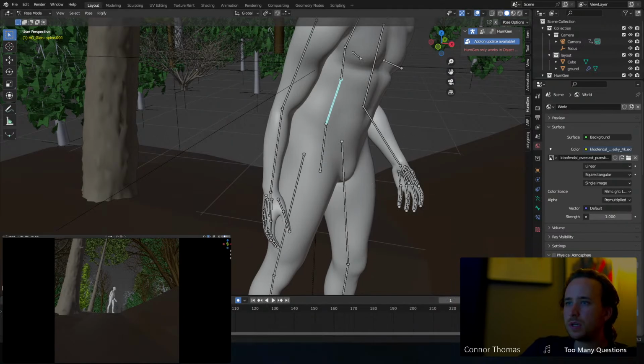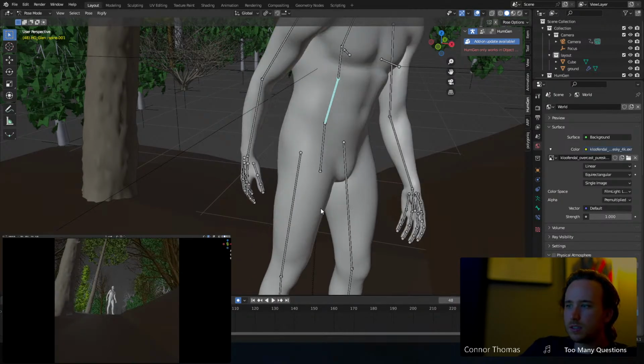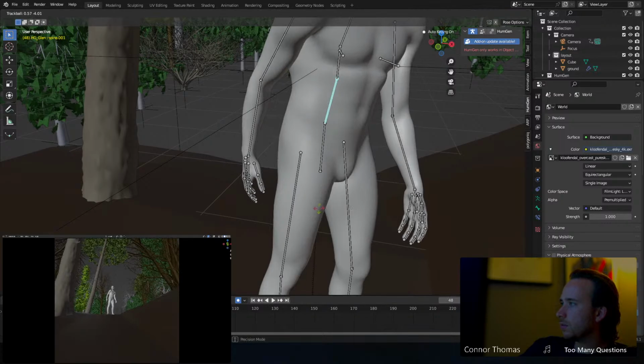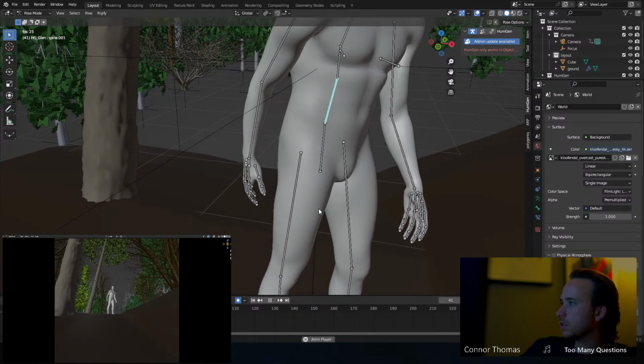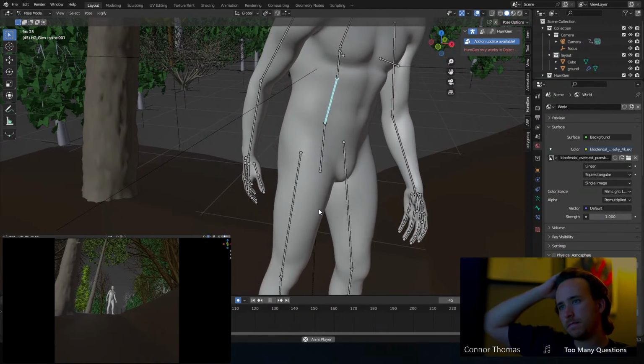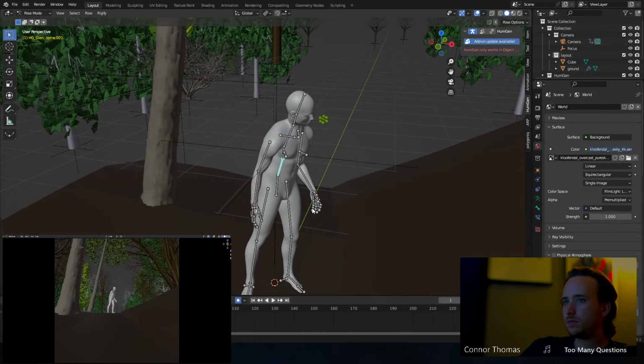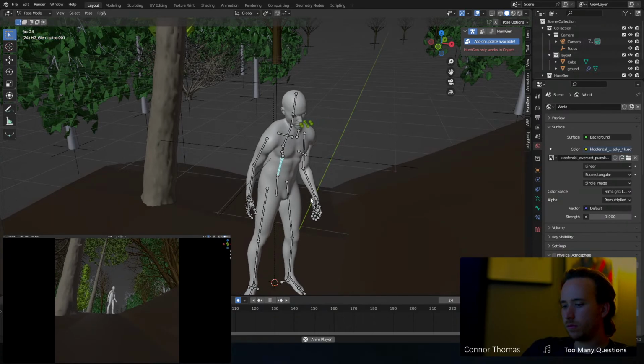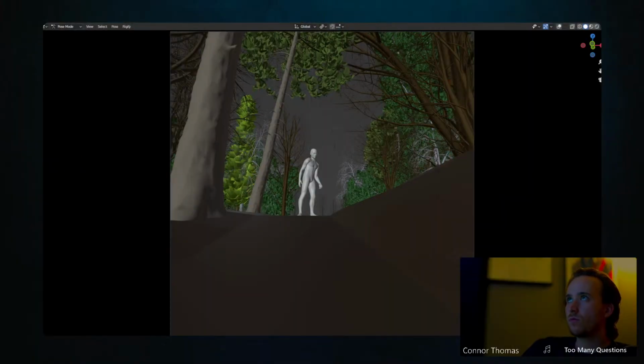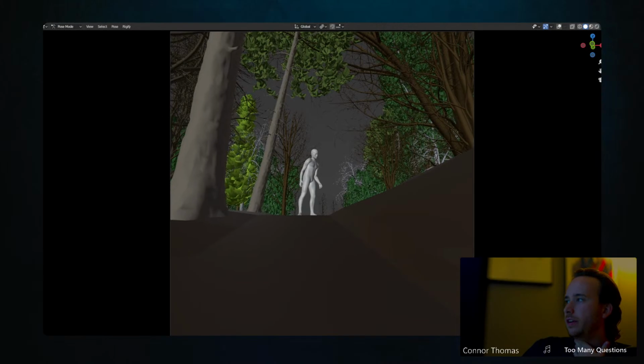Again, first frame kind of that direction, and then let's end it a little bit like that. So this is kind of the shot here. That's really good, I like that.